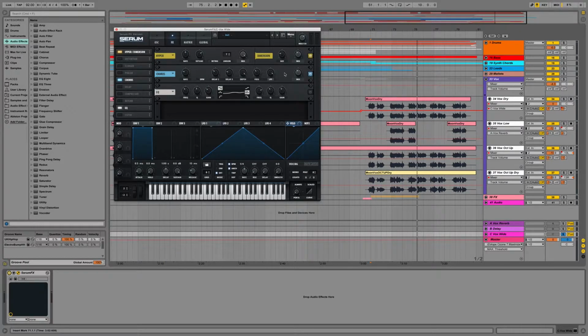Then to round off the sound, I just EQ'd it a little bit. I EQ'd it around 4,200 hertz, just dipped out a little bit because a lot of the presence of the main vocal is there, and I wanted to make this sit behind the vocal. I also put a low shelf on it, decreasing a little bit at everything under 260 hertz. So it just really thins that out to make it fit better.